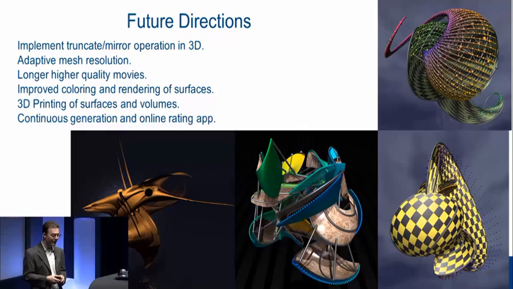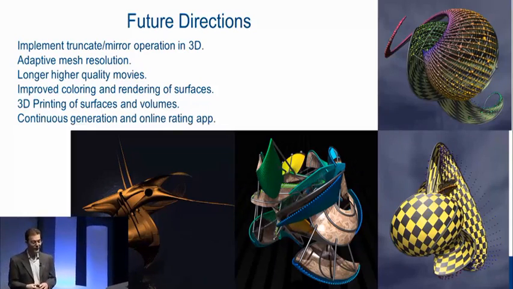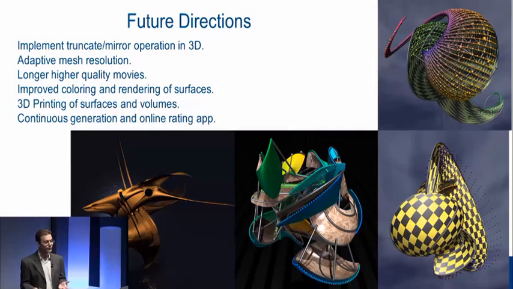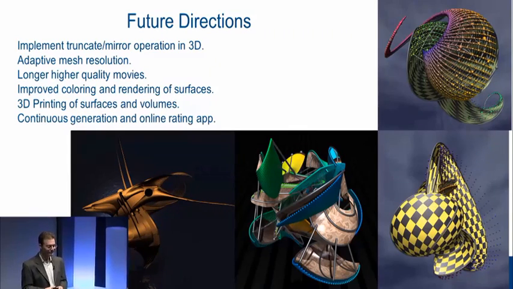So there's that. But then that brings me to 3D printing of some of these surfaces and volumes. So if we're starting with a cube and we're distorting it in various ways, it should be possible in the end to take that data and represent it in such a way that an additive printing approach can be applied to actually print some of these three-dimensional things out, and then you'd be able to look at them from all sides. And I think that would be a lot of fun. I'm going to work on that with the Fab Lab, but there's a lot of things that need to be fixed, I think, in my geometry before it's ready to be printed.